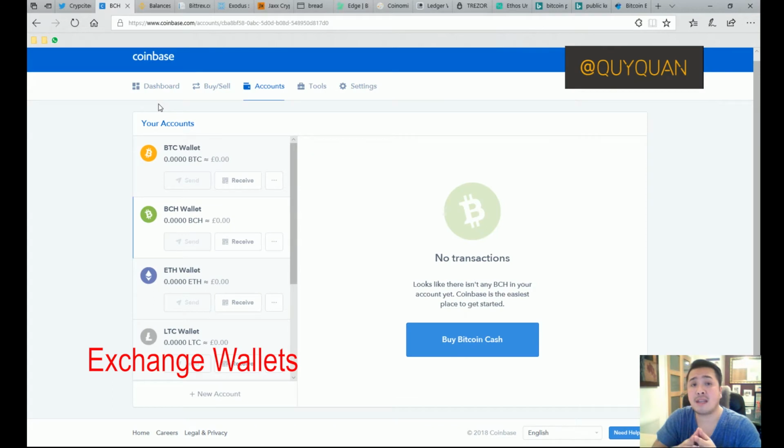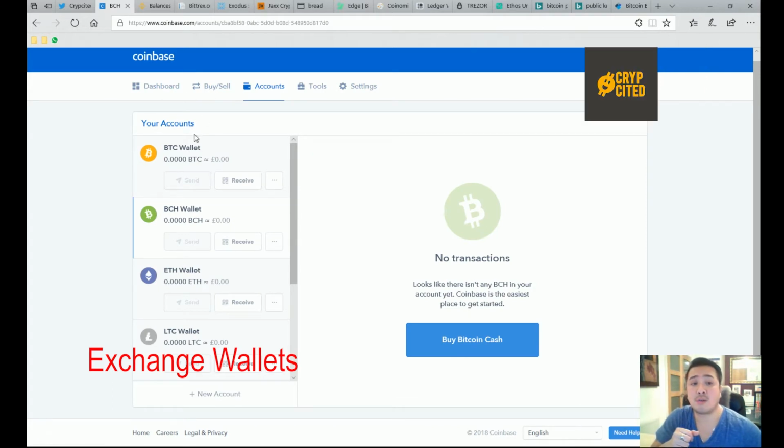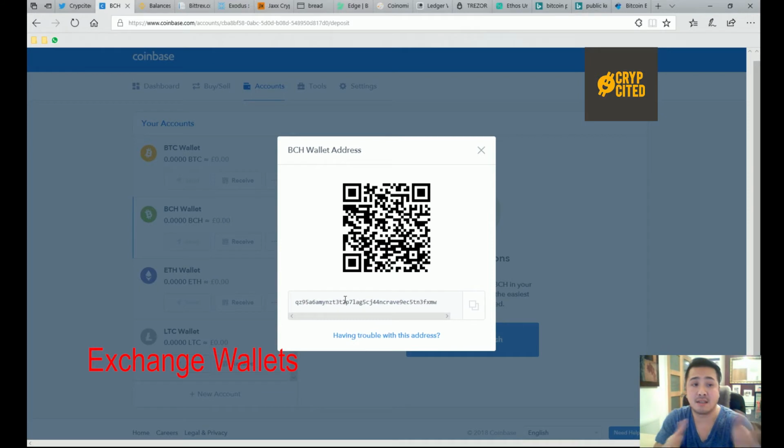So now on Coinbase, if you were to buy or sell cryptocurrencies, then your cryptocurrency will be stored on the exchange's wallet, like so. Now on an exchange wallet, they keep hold of your private keys. So you don't have access to your private keys. Essentially, if you want to send and receive funds, you can do it using their platform, using the website. Now, if you want to receive cryptocurrencies, you would generate an address, your public key address, like so, and then people can essentially send you, or you can essentially send yourself some cryptocurrencies.